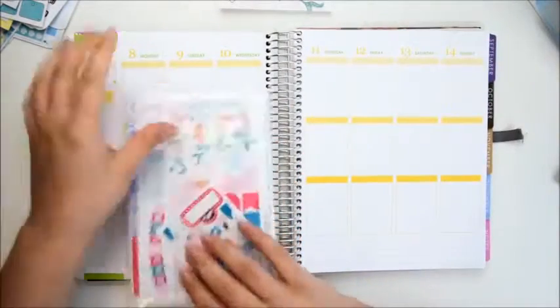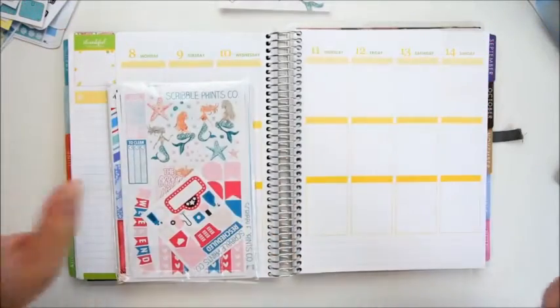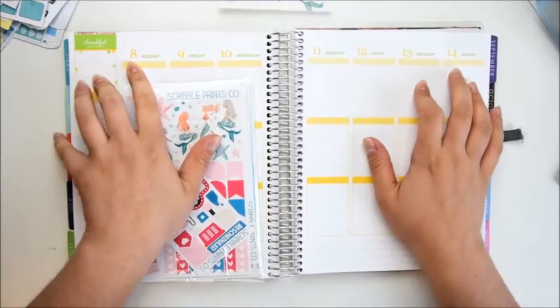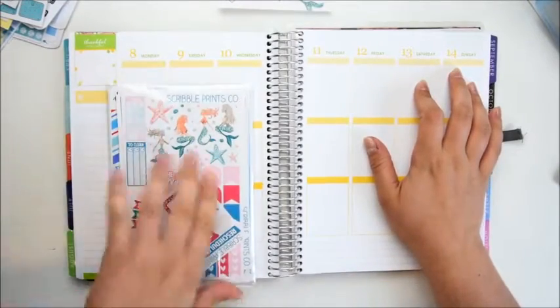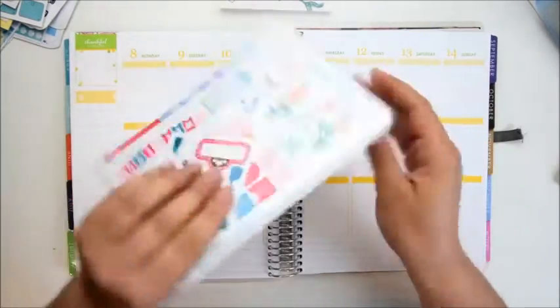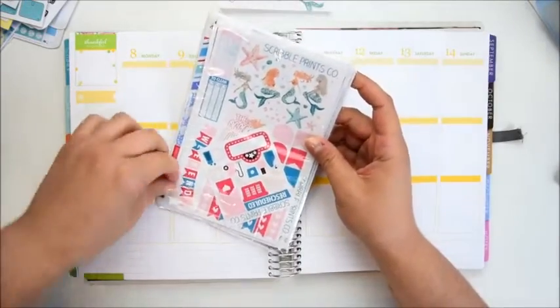I have another plan with me coming at you, and we're going to plan the week from Monday the 8th till Sunday the 14th, and it's going to be quite exciting because, as you can see, I don't really have only one kit in here but three.